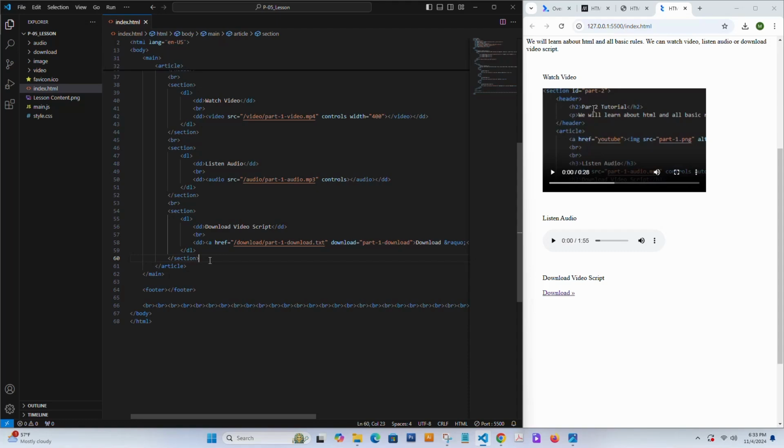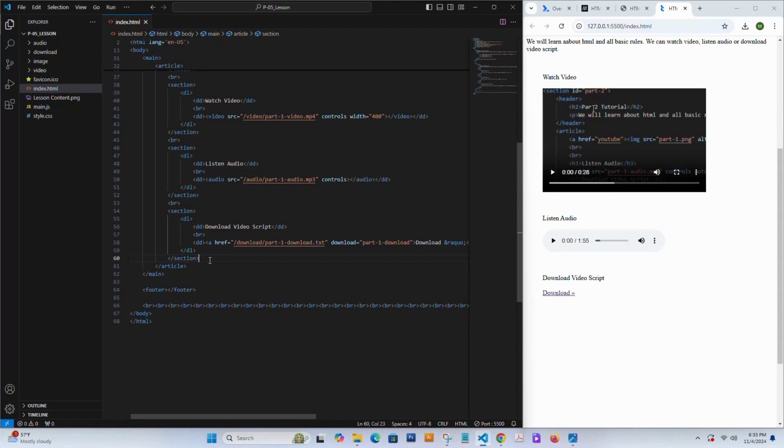So it depends on you. If you want to say section, you can say section. If you want to say footer, you can say it. Semantic is when a new developer comes in and it's easy to understand. So that's what we are doing right now. To do that, I will just add footer, so that will be the footer inside our article.